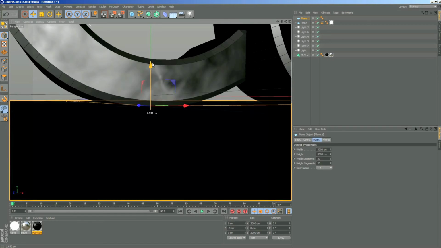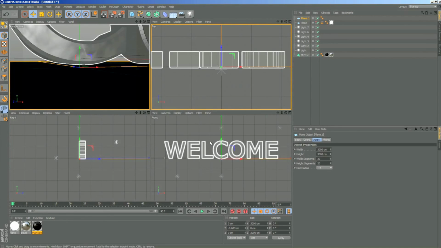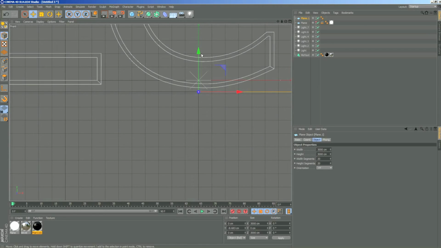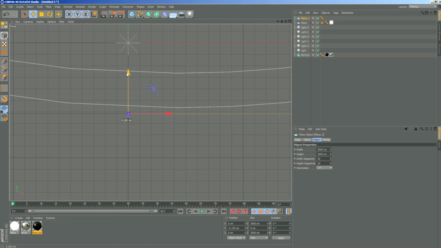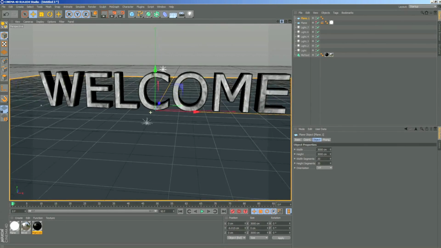In this case, since you can't see exactly where it is because we have the perspective mode, we can change to a different view. Let's say we go to the front view. Let's click on it, and when we zoom in, we see our plane here. It's just one line, so it's easier to apply a position. We go here so it's not affecting our text, but it's really close to the text, like this. And we go back to our perspective mode. It's now perfectly positioned under our text.